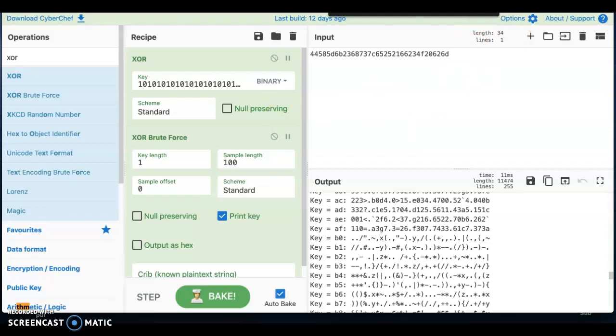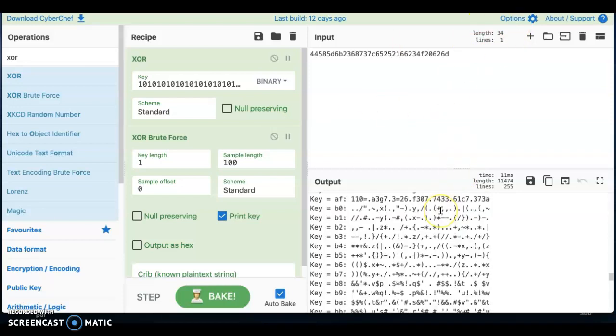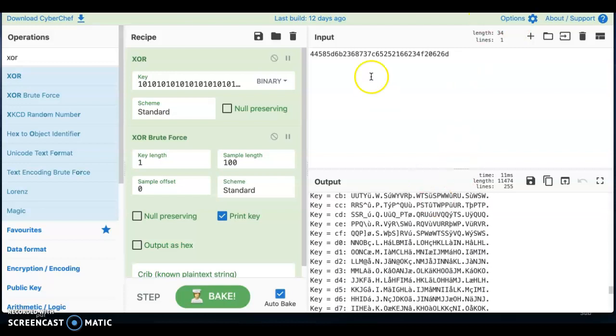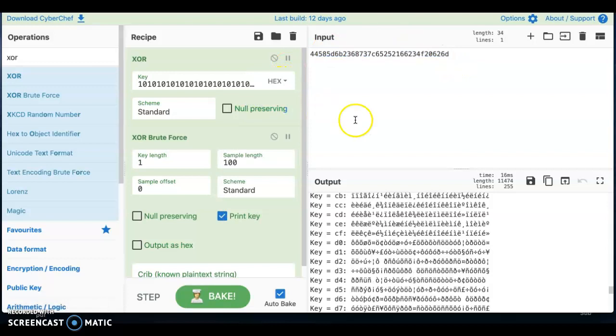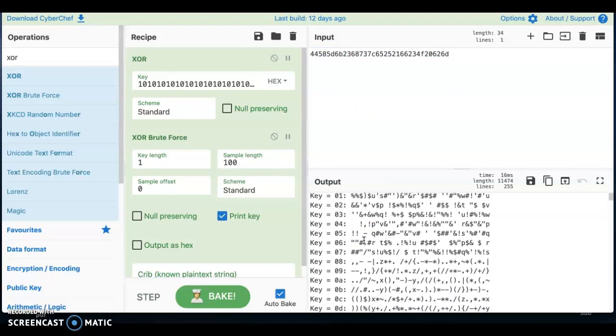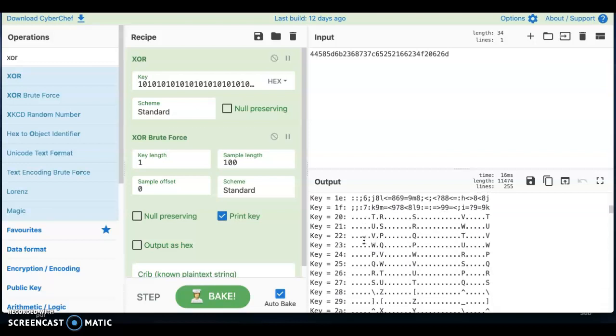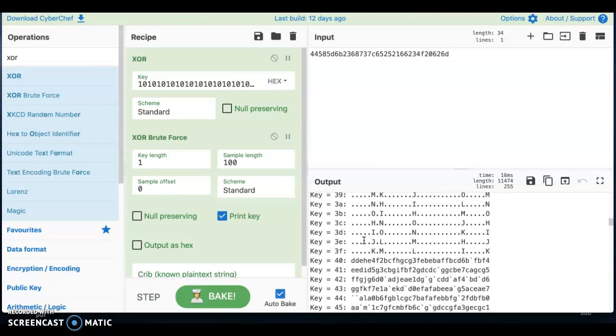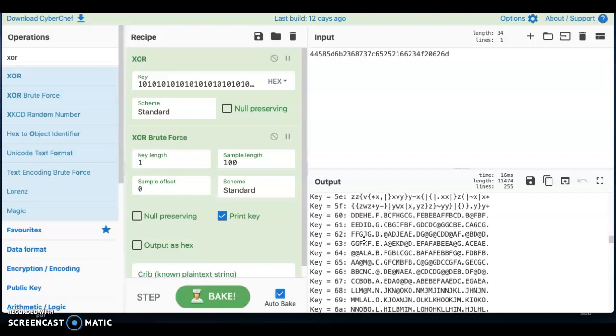Oh, no, that's not really there. I think I need to, what if I change that to hex? I don't think I see it in here. Control F, my THM. No, still not there. Must not be this.